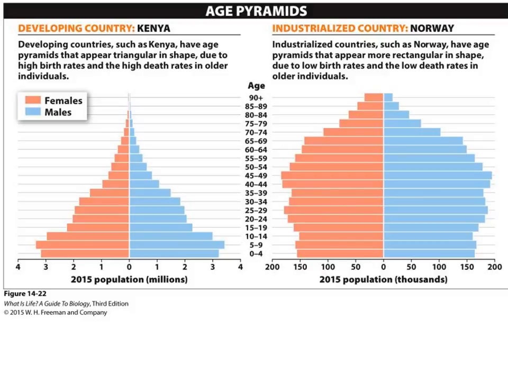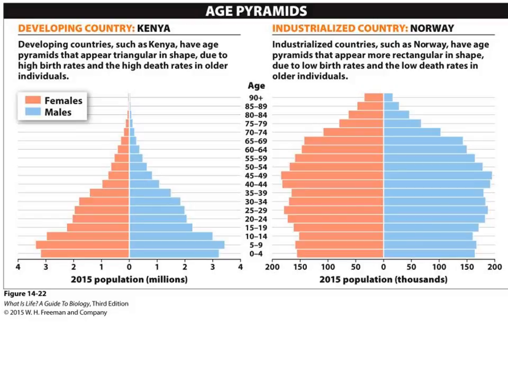In these countries, such as Norway, the age pyramid is more rectangular than pyramid-shaped, and that's because birth rates are low. So the bottom of the pyramid, where the young people are, is not very wide. And because death rates are low, since humans live for so long in these countries, the higher age classes in the pyramid don't get significantly narrower. Instead, the cohorts remain about the same size all the way into the late 60s and 70s, at which point high mortality rates finally cause them to narrow. This gives the pyramid a more or less rectangular shape.